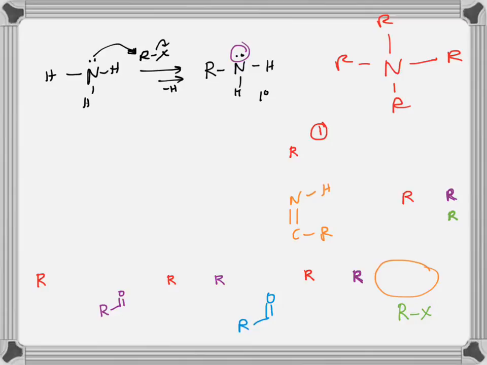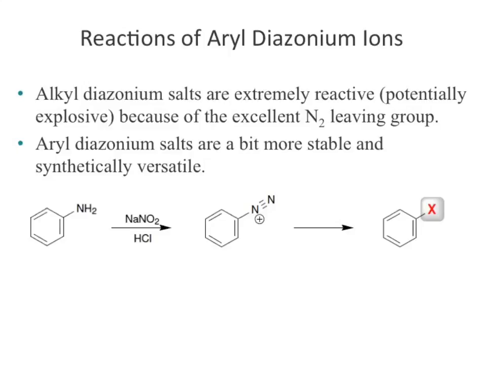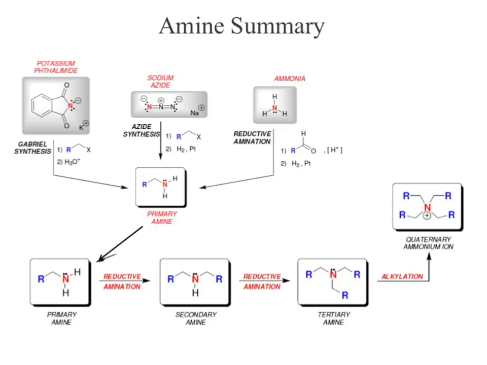If we want different R groups, just adding a standard mix of random carbon alkyl halides is going to be a horrible choice, because we're going to get an even larger mix of possible products. Okay? So that is why we go through and do these reductive amination steps to generate our primary amine, controlled secondary amine, controlled tertiary amine.